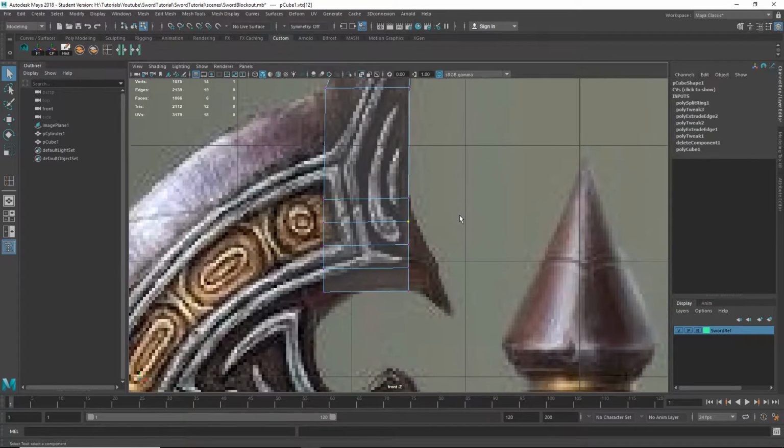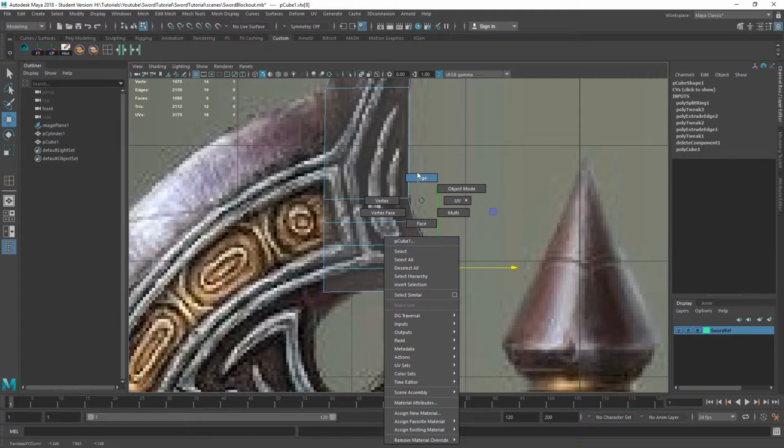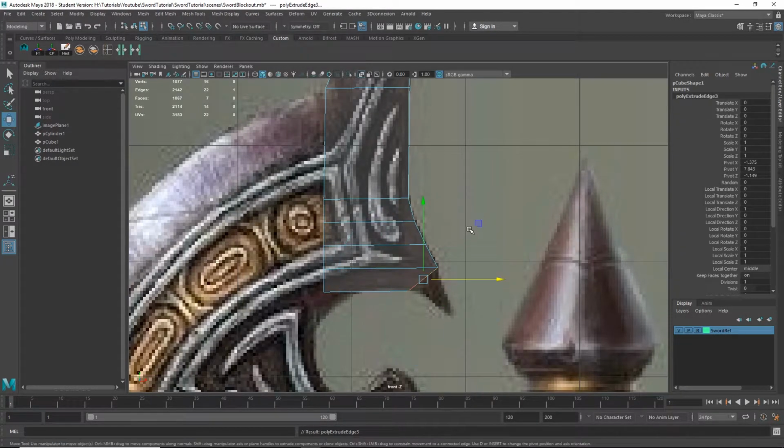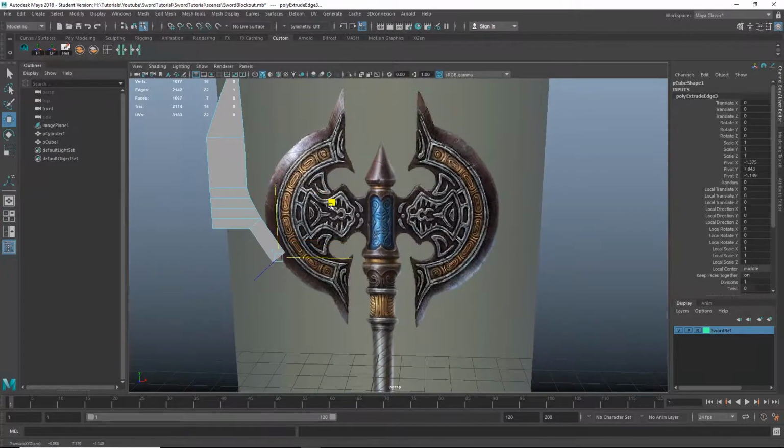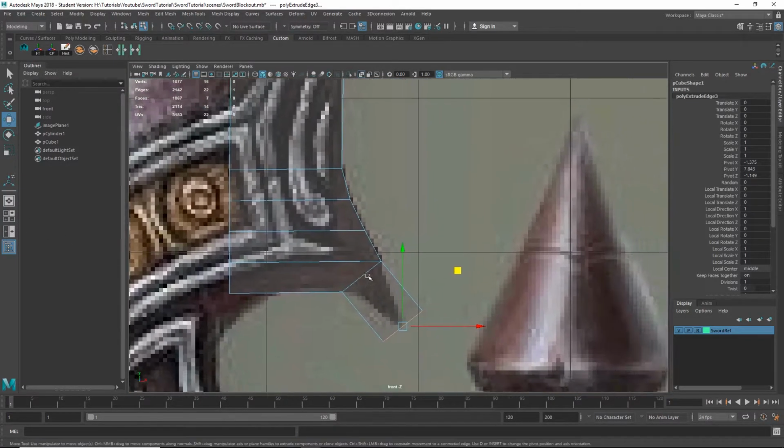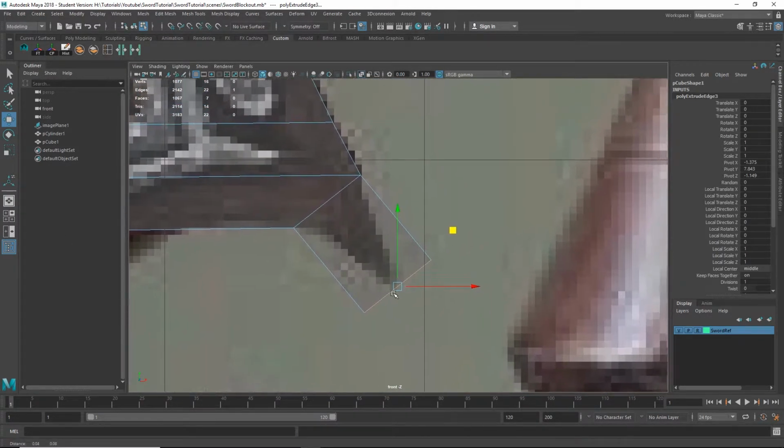So let's go ahead and select this edge, and I'm going to hit W and then pull that out, pull that out, pull this out, and then I'm going to select this edge and then extrude that. And this right here makes it a lot easier to just grab this because it'll pull it in only Y and X. It won't pull along the Z axis, especially if you're in the perspective mode and you're just working here. It doesn't matter how much I move it, it'll only move it along the Y and the X, okay? Let's Control Z that.